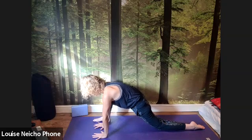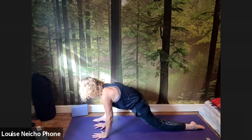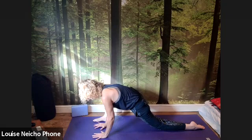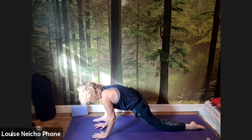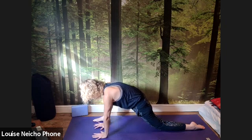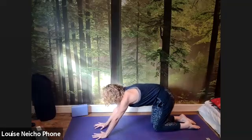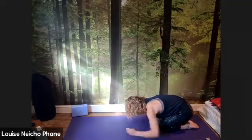Take an inhale. And as you exhale, have a little bend into the elbows and maybe just sink the pelvis towards the earth. Like literally a tiny, tiny amount. You probably feel it almost straight away. And then as you inhale, come back up. And as you exhale, step that right foot back. Come back to your child's pose, or have any movement in your tabletop that you might need to.